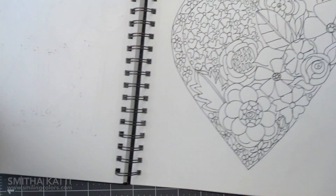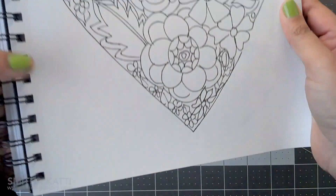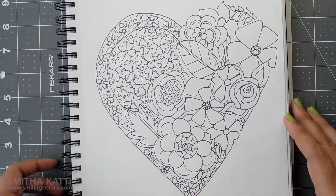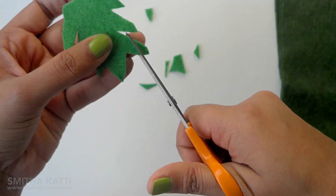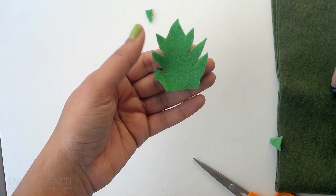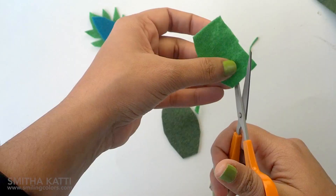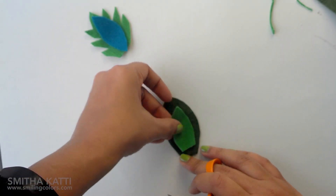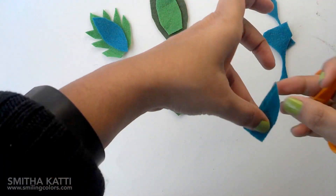The design for my pillow comes from a sketch I recently drew of a bouquet of flowers in a heart shape. I loved it and decided to make it in felt. Now it's time to cut the flowers — I'm just cutting out leaf shapes and petal shapes from different colored felts with no template or design. If you have a flower or leaf die, this would be a great project to use them to cut the felt.